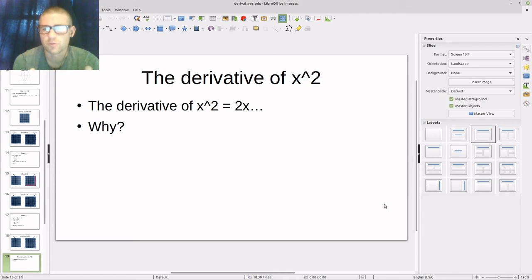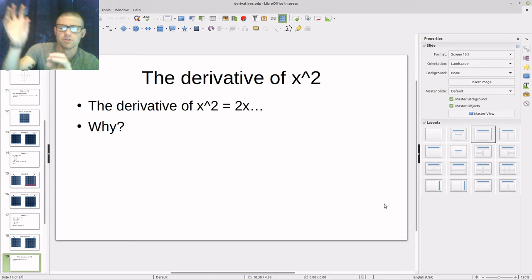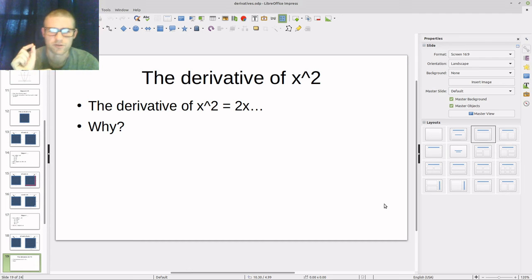So the general rule of thumb, which you can easily memorize, but I'm trying to prevent you from having to memorize it, is for an exponent, you take the exponent, you move it to the coefficient level, and then you subtract 1 from the exponent. So we had x squared, x to the second power. That 2 comes down, it becomes the coefficient, and you have 2x. And the exponent becomes 2 minus 1, or 1. So 2 times x to the 1, which is 2x. So why is it that?